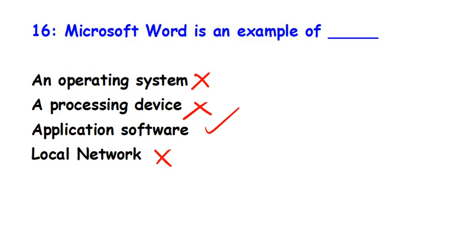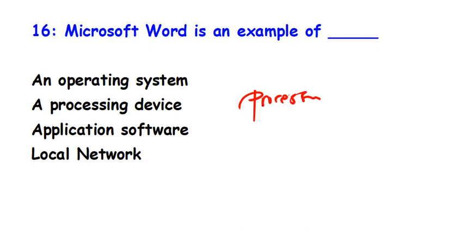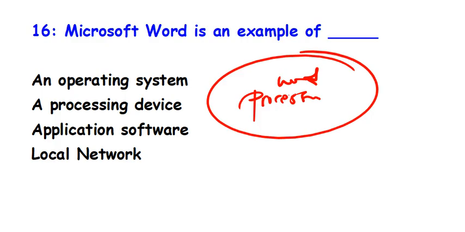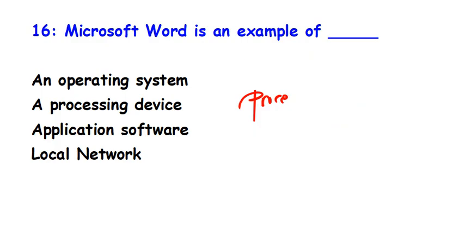This one is a program. You know that Microsoft Word is used to perform a specific task, like word processing. Mostly we use Microsoft Word. However, there are other programs that you can use, Excel, PowerPoint, all those are just programs, so they are applications. It's not an operating system. So what you should understand is that software is a set of instructions, a program actually. So that is very important.